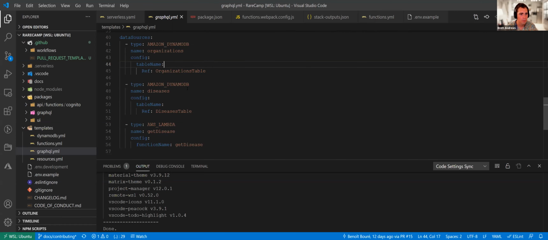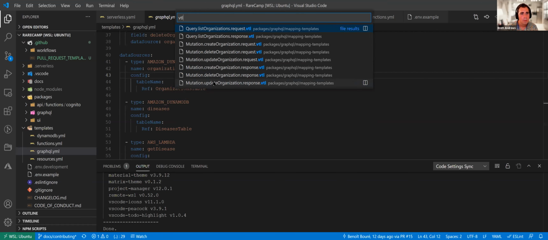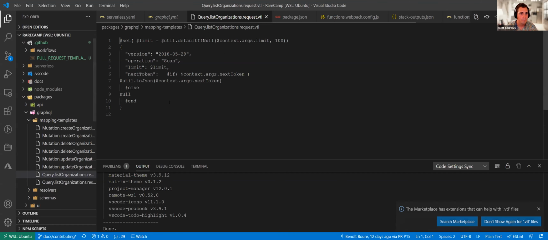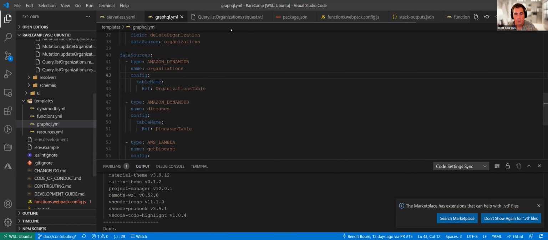I don't know where those transforms are defined. VDL is a totally different thing that I'm working on. So VTL, and oh yes, here we go. So it's just going direct to Dynamo instead of doing any logic inside of a Lambda function.